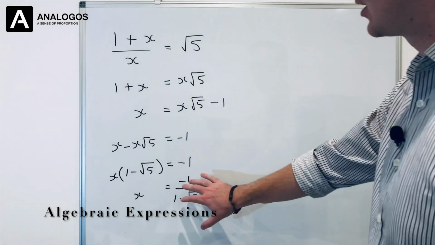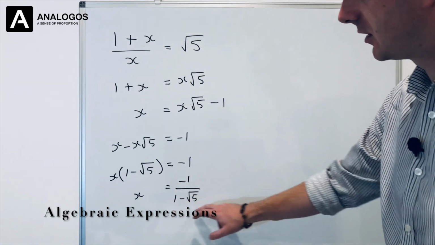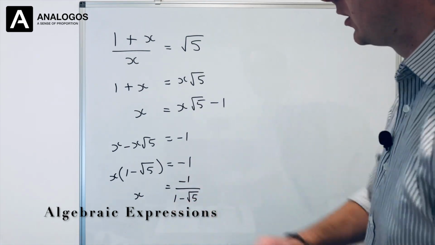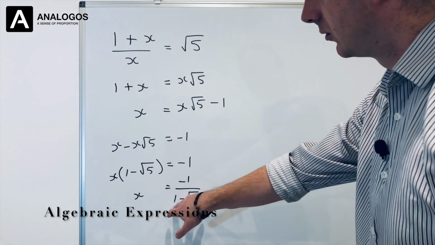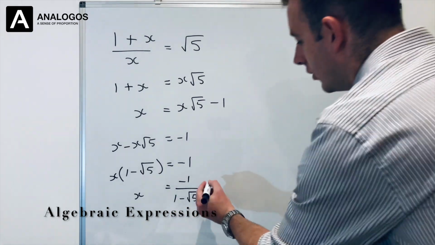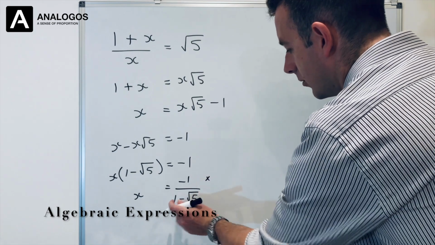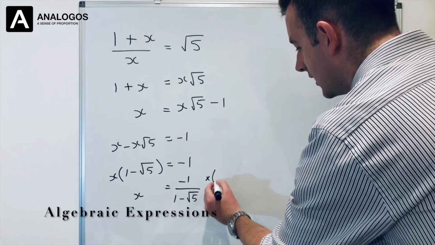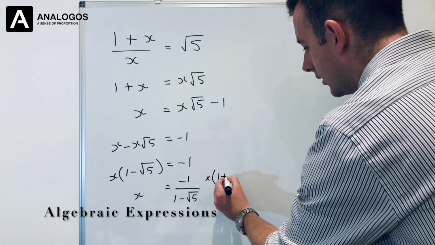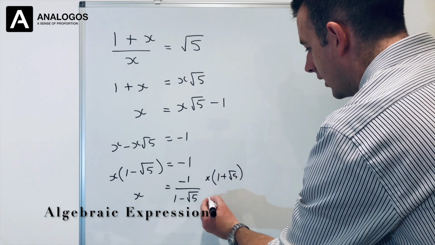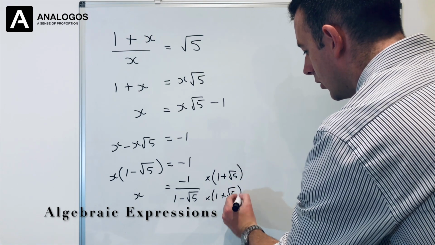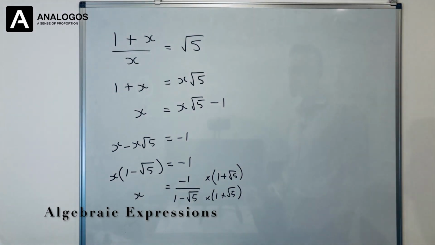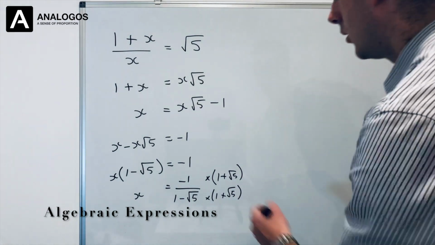Okay, so now we're at this stage. We can't leave it like this. The denominator is irrational. How do we rationalize it? So we have to multiply by the reciprocal, known as the conjugate. So hopefully you realize that means you have to multiply top and bottom by, like I say, the reciprocal, which in this case, you just change the sign in the middle. 1 plus root 5, I multiply the bottom by 1 plus root 5. Okay, so we take that up here.